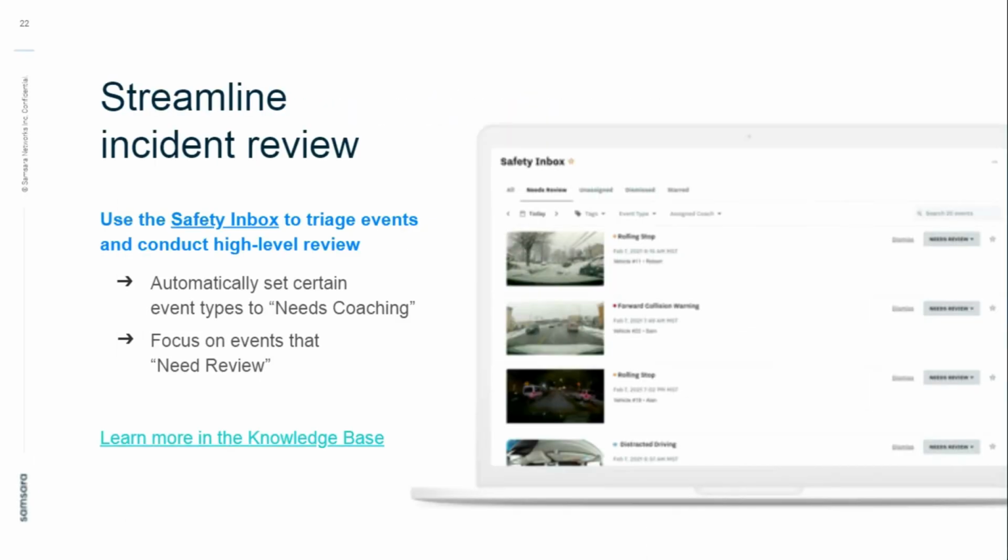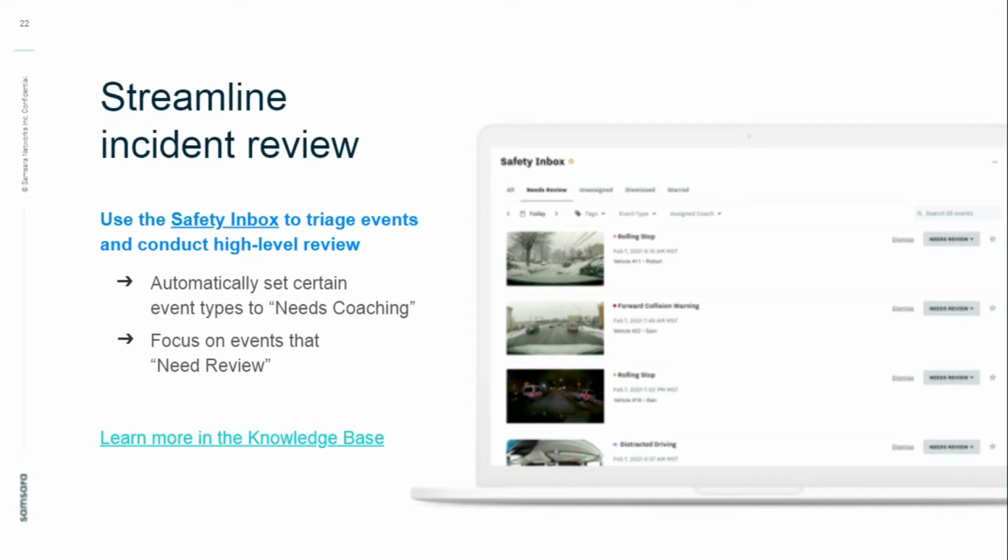Awesome. So I know that was a lot. We just watched a demo of what these features all look like in action. Like Margaret mentioned, these features are all customizable to what is best for your organization. So let's dig into each of these features individually and walk through them so you can determine which ones are really best for your fleet.